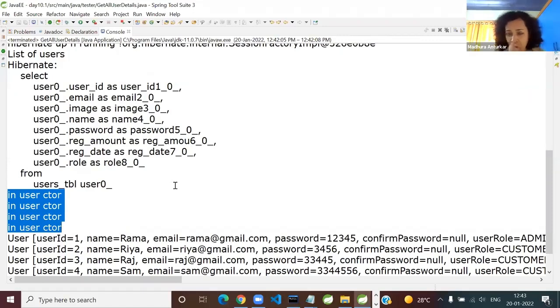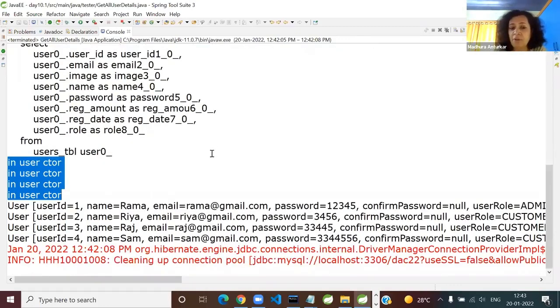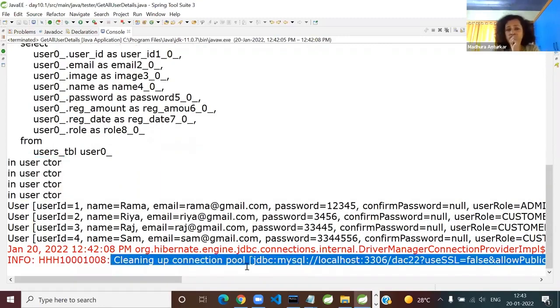So again, the whole deserialization is done by the container. It does the class loading, creates the objects, adds the references in the list as well as the L1 cache, and gives you that. Other than confirm password, other than transient fields, the whole information you'll be able to lift. And because we are doing the SessionFactory.close at the end, you are cleaning up the connection pool and returning it to the caller. Understanding all the observations, getting the same things. I don't know how many records you have, but whatever records you have, those many POJOs you will get.